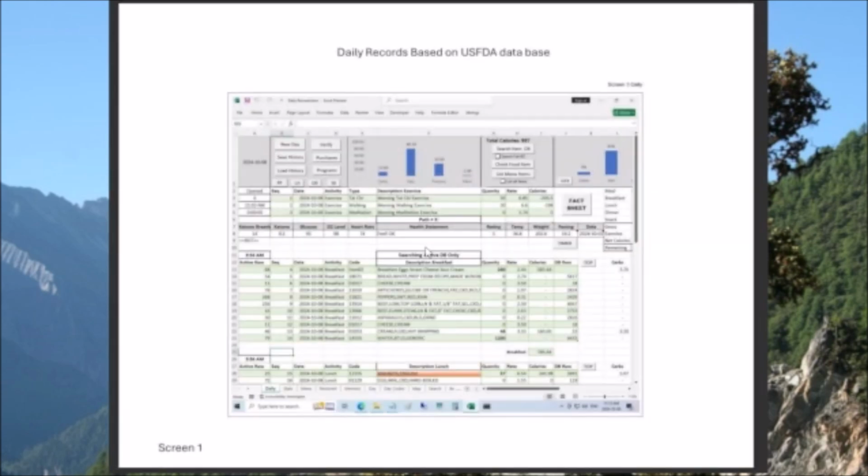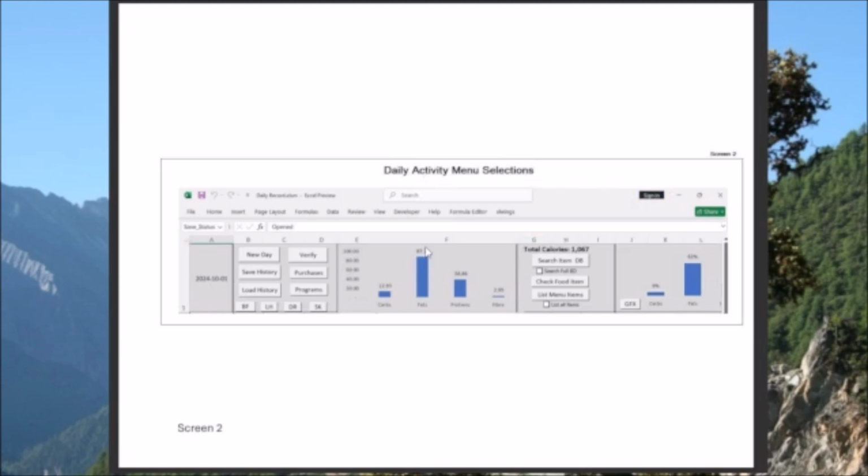The one screen, the key screen here for the daily activities, it looks kind of busy, but if we zoom in at the top, here's that top strand, and on the left-hand side, you'll see there are only 4 buttons, of which only 2 are really key. The first one here, new day. At the beginning of the day, you click that, and all it does is basically take a snapshot, save it, and summarize some data. It takes about a minute, and boom, everything's cleared. You're ready to start your day again.